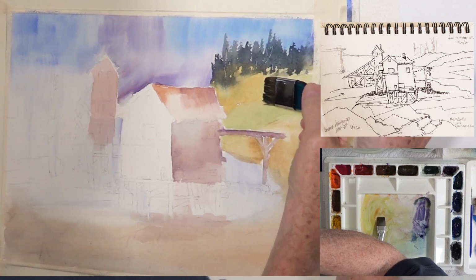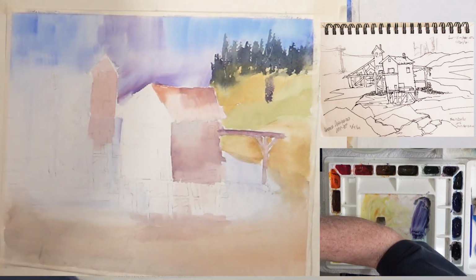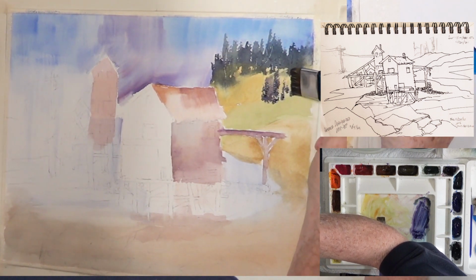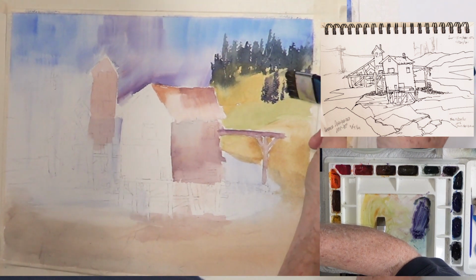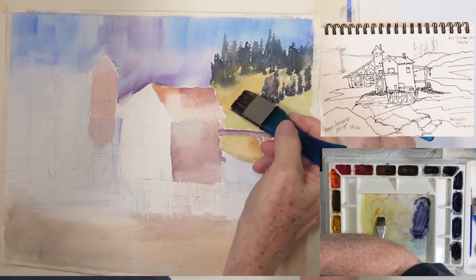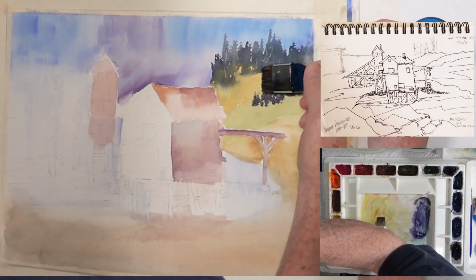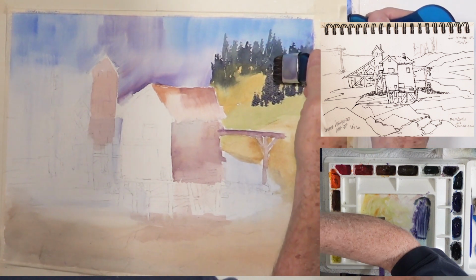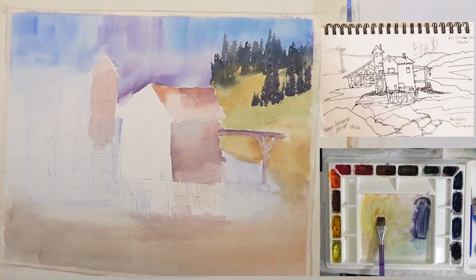So let's put a few more trees in here. Take these bluish and purplish colors, and we'll throw a few of those in down here just to add a bit more dimension to it, add another painting plane, if you will. I mean, the marks I put out there kind of show there's a change in the painting color anyway, but when you put another row of trees on and show something behind it, you're really telling the viewer, yeah, there's another layer of trees in front of these. And so I'm going to put some of these, even make them taller, hook them together, and kind of leave it at that.